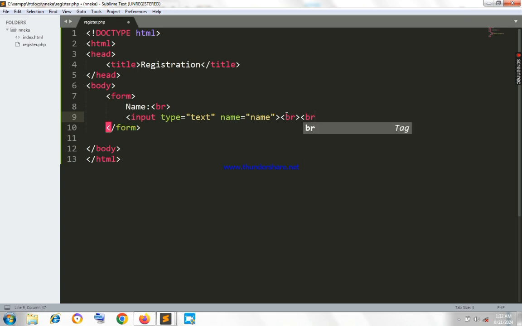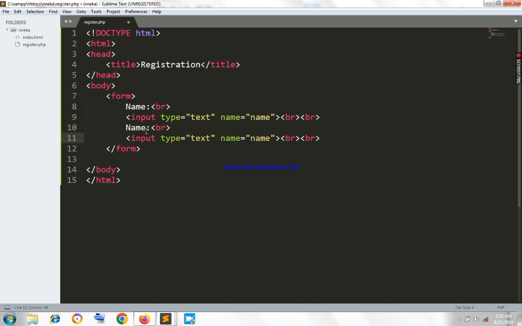Now all I need to do is copy this, paste it, and then edit. I edit this to phone, and phone will always take type number, and I will go into the name and change it to phone.